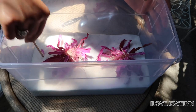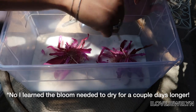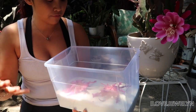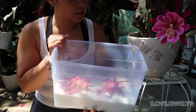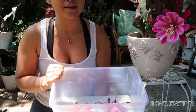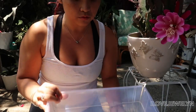Okay, so the stem of the bloom needs to be dried a little bit more, but the bloom itself is good. So just the back part of the bloom. So I took my mask off so you can hear me and my thoughts for my first day looking at the blooms and my first time doing this silica gel drying process. I'm really happy and it looks so pretty dried up. I was trying to think like what it was going to look like, but it's so pretty and the colors are still vibrant. So stay tuned.